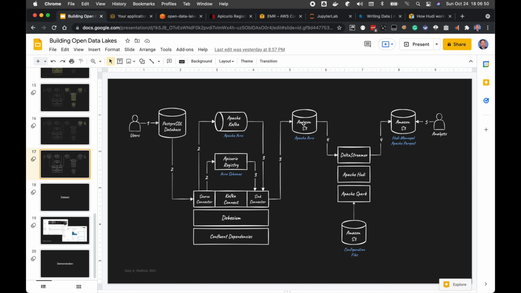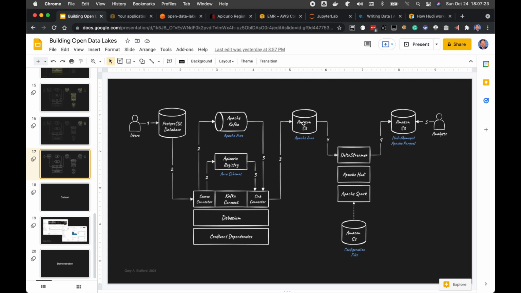The other option, which we're going to use, is continuous. So once I start the job, it's going to run continuously, very similar to a Spark structured streaming job. There are some other options. There's also an option to use S3 notifications. DeltaStreamer would start up and run, then shut down, and every time it gets a notification that a new file has been created and uploaded into that specific area of the Amazon S3 bucket, it would start up, process that file and then shut back down, so you're not continuously using resources.